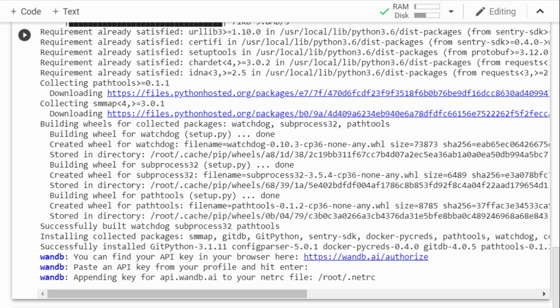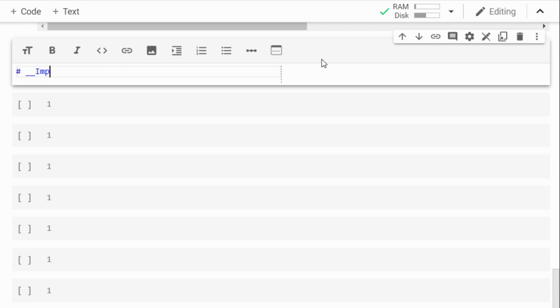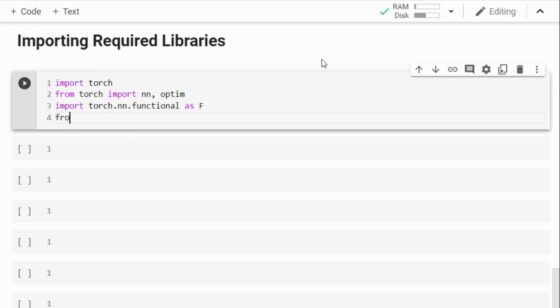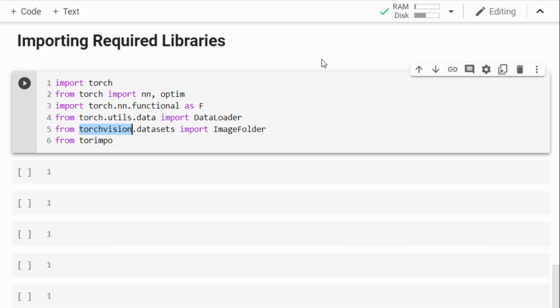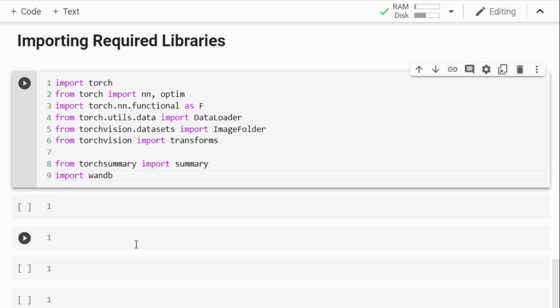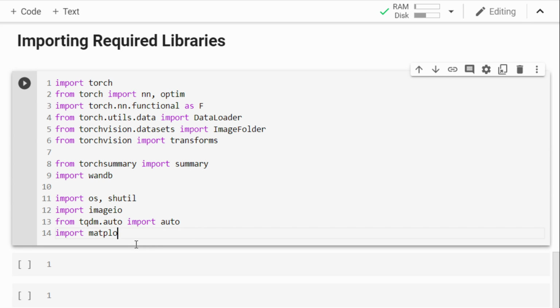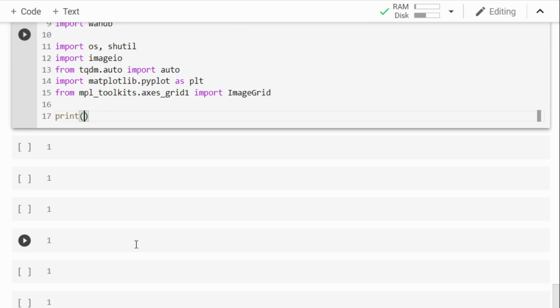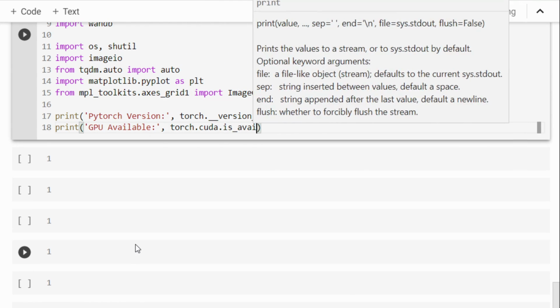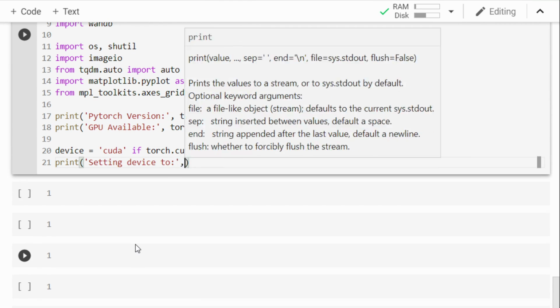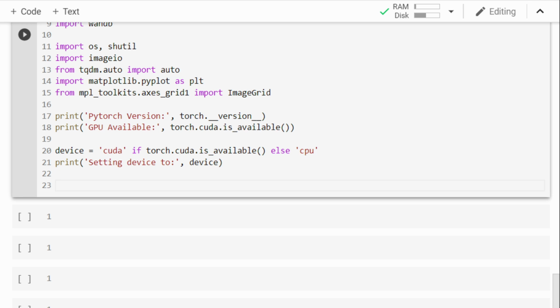Obviously, first of all we need to import the required libraries. And I'll also be using Google Drive to save the checkpoints so that later I can resume my training.